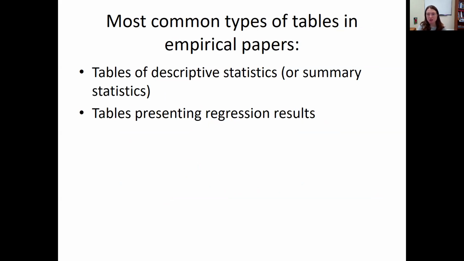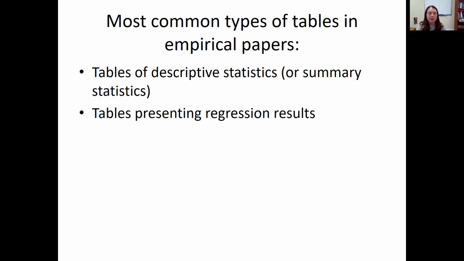So summary statistics are usually going to include the mean, the standard deviation, and the number of observations of key variables that you're analyzing, possibly separately for different groups. So you might, for two different countries, provide the mean and the standard deviation of their GDP and their inflation rate, say, or you might do it for two different time periods for the US, summarize the mean and standard deviation of their inflation rate and other variables.